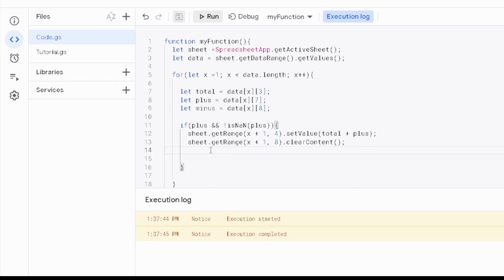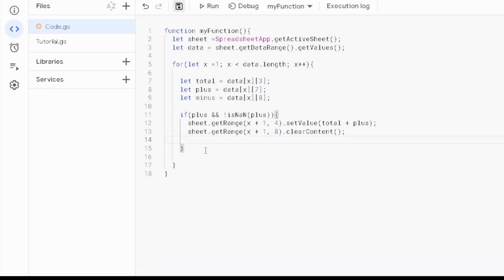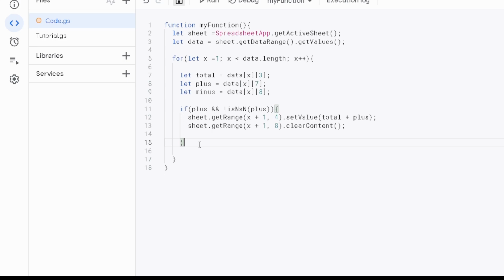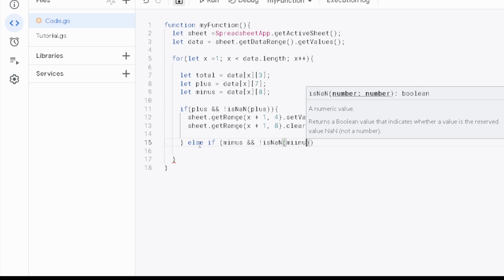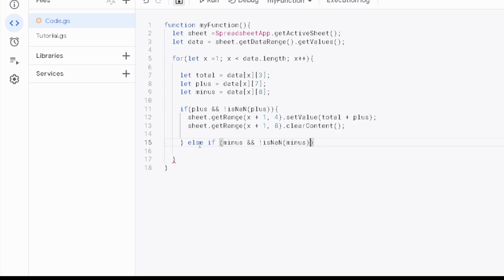So let's do the same with the minus. We're gonna do else if, and we're gonna check for our entry, and we're gonna check if the entry is a number. Minus, right?